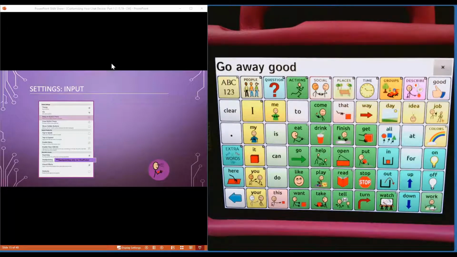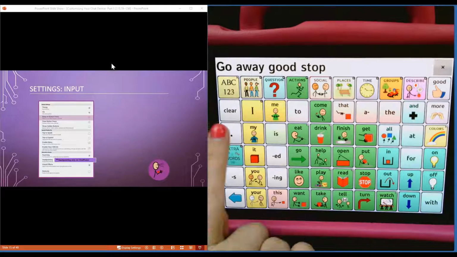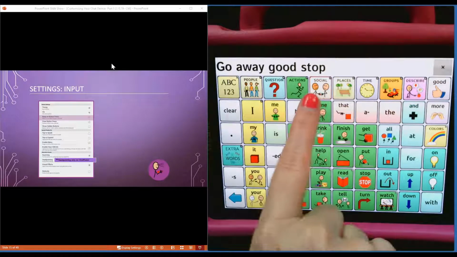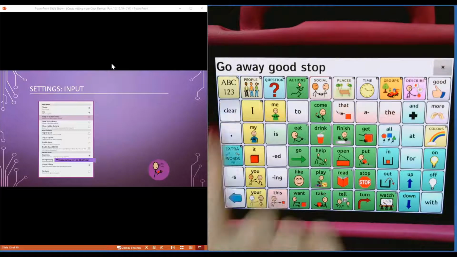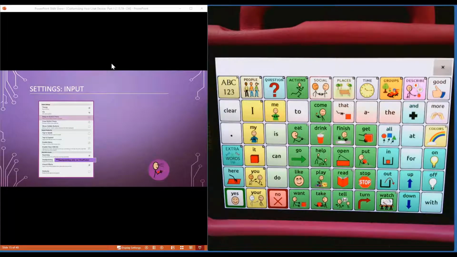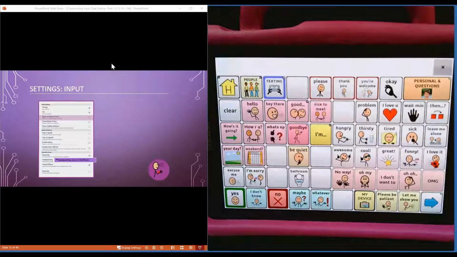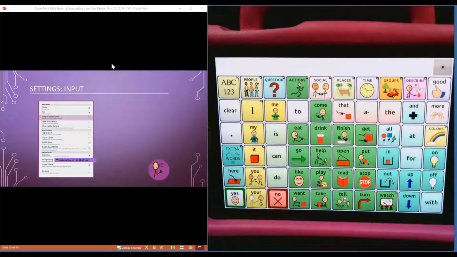It is hard to hear when you're selecting buttons that talk, so I'm going to show you what that sounds like. Stop. Yeah, it's hard to hear that, but if I select a button that doesn't talk, you're going to be able to hear it much better. So you hear that little clink, clink, and that's giving me just that input that I am selecting a button.